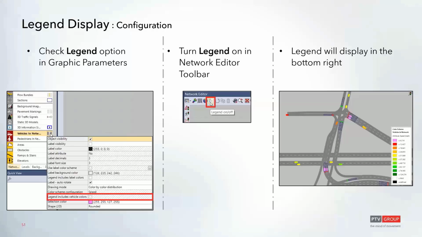And again, you can choose multiple items to add to the legend, which is pretty useful if you're coloring vehicles by one thing, or maybe coloring link bars. You can choose to have as many of those show up in the legend as you'd like. You'll just have to go into each of the network objects and make sure you have that legend include button selected. Then those will show up side by side within the network editor, and each one will have its own box with the name of the object and also the attribute that is being pulled for that color scheme configuration.